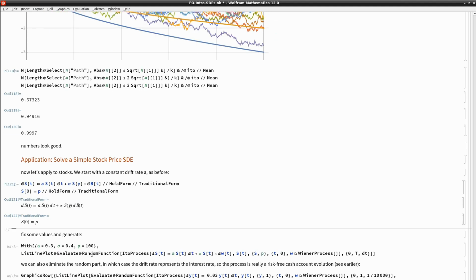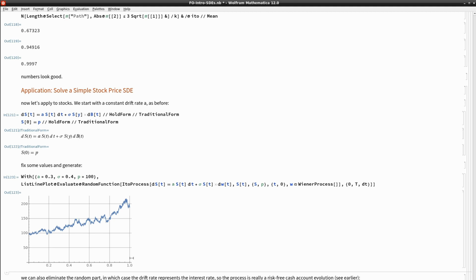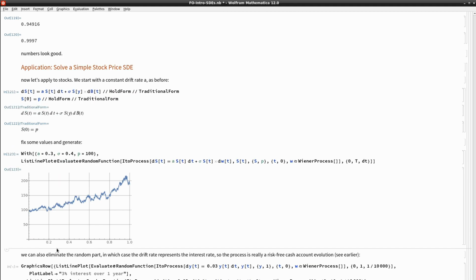So now let's fix some values and generate numbers again. Let's generate some process development here. And we can see with the drift rate of 0.3, mind you, this is like 30% interest, right? Not realistic. We see that something that generally moves up here. And yeah, we start at $100 with our initial capital, right? The stock price is $100 now. We used $100 for the savings account at the beginning. Now let's say we invest our $100 in a stock that is worth $100 when we buy it. And we get simply this drift.